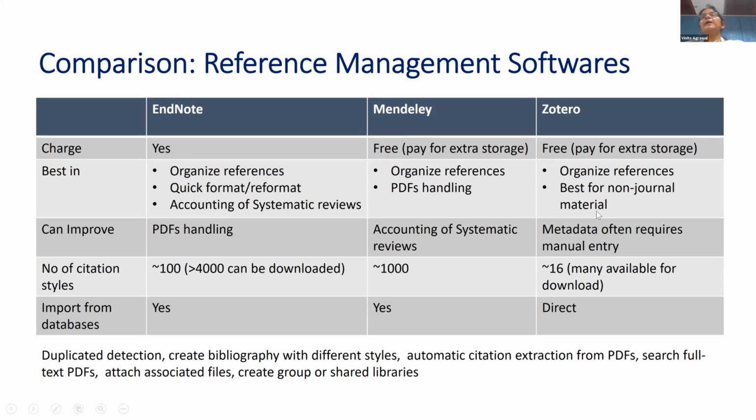So if you want to plug in, if you look at some websites or something, it automatically takes it up into your account, so that you know what you have looked into, even on Google. So that is why it is good for non-general material also. With EndNote, what can improve is sometimes PDF handling, but as the newer versions are coming in, I have seen that PDF handling is also good. And of course, in Mendeley and Zotero, there may be a problem when you have a large number of articles and you want to do systematic reviews.